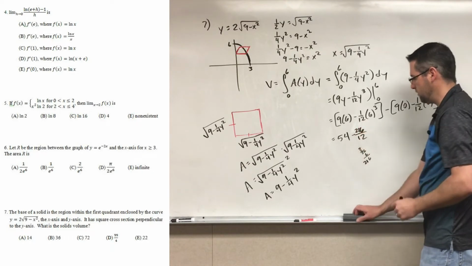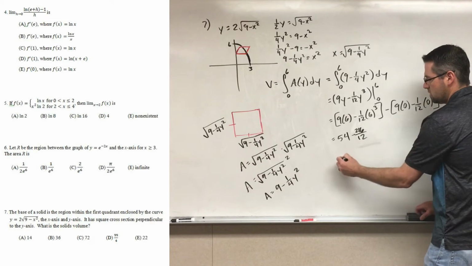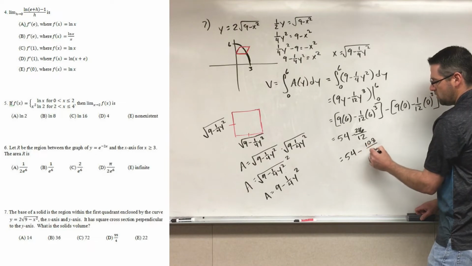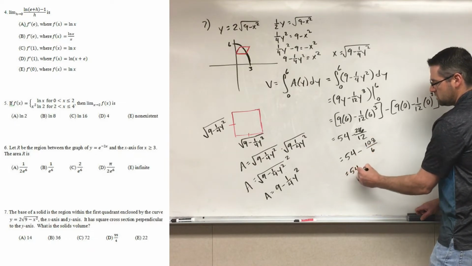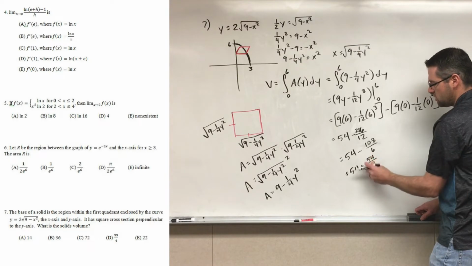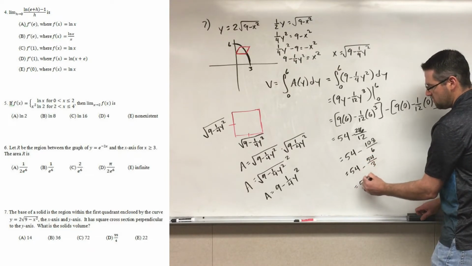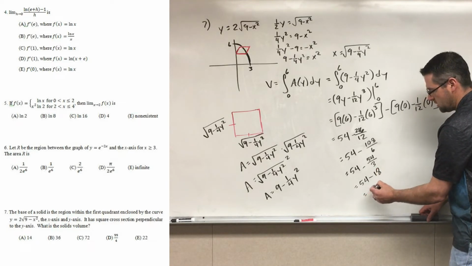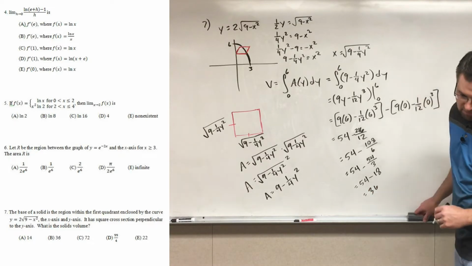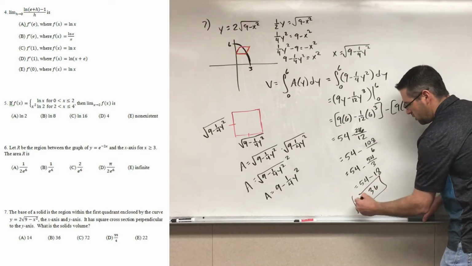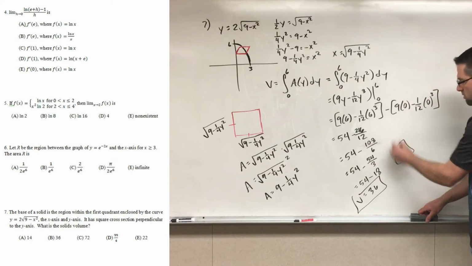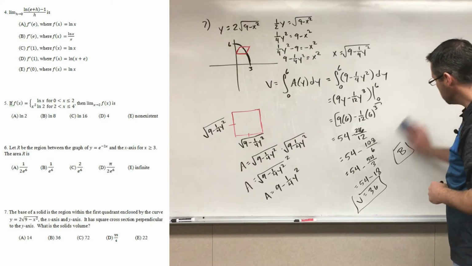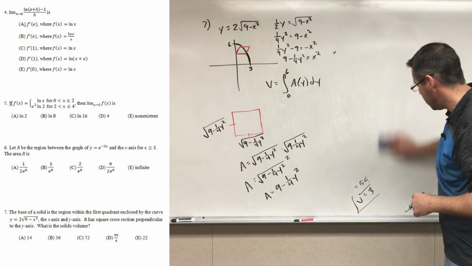216 over 12. And then I'll reduce that. Again, no calculators on this, so that'll be 108 over 6, which is 54 over 3. And that'll be 54 minus 18. So 54 minus 18 is going to be 36 as our final answer, and that is correct. So our volume is 36, which means our answer is B. All right, so that wraps up the multiple choice questions that are non-calculator.